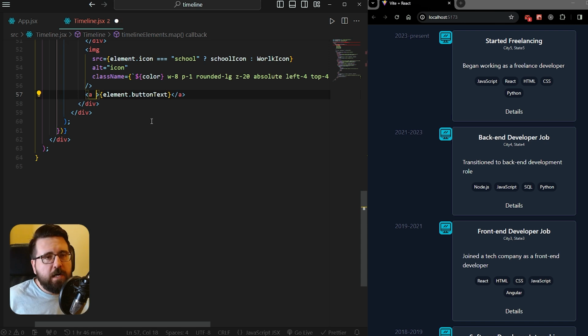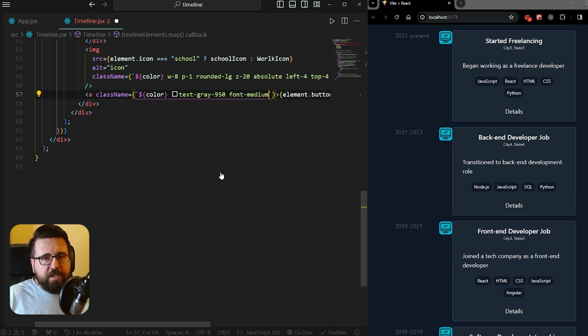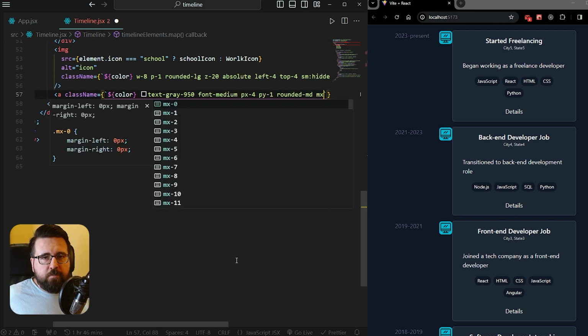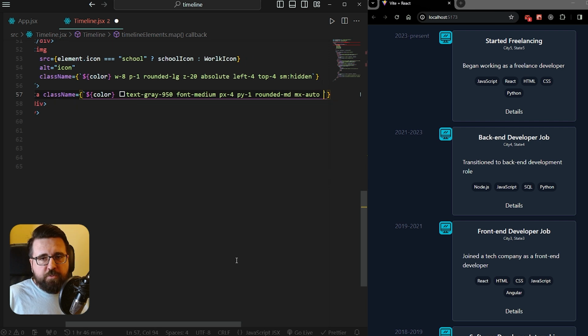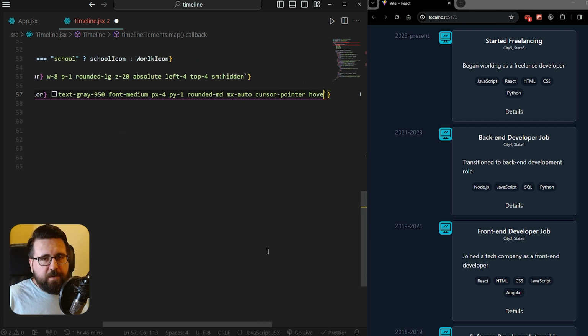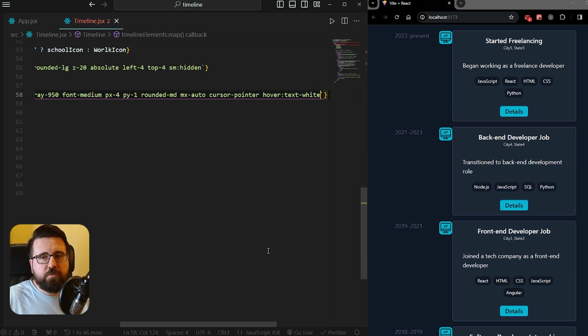And for our anchor tag, we are going to use an object here, backticks, $, curly braces, color, text gray 950, font medium, padding x of 4, padding y of 1, rounded MD, margin over x is going to be auto, cursor pointer, and for a hover effect, we're going to say hover colon, and we're going to change the text to white.